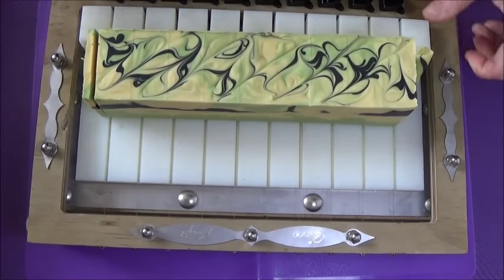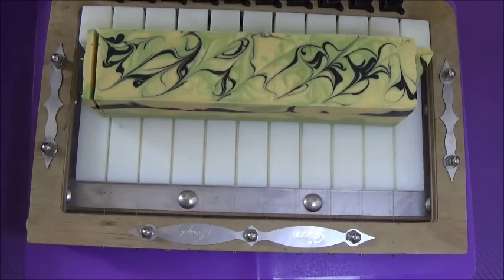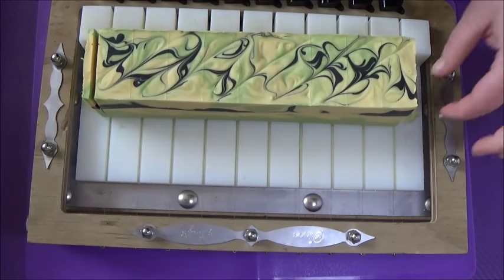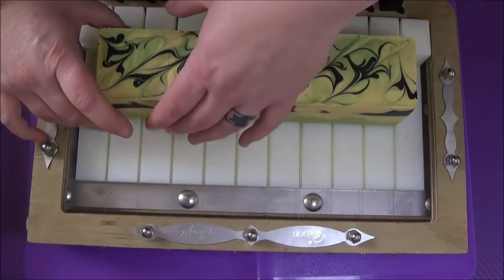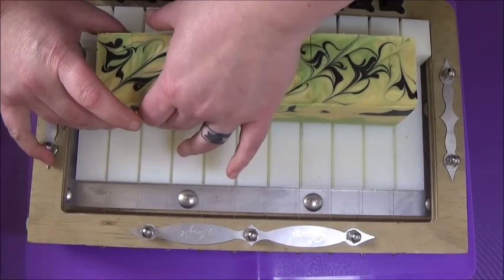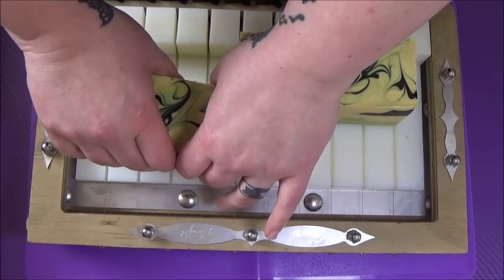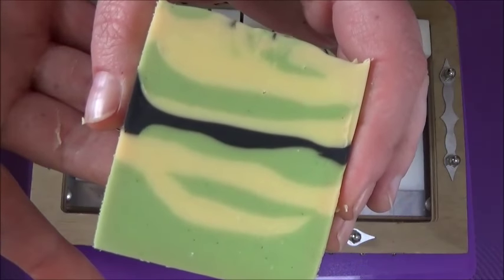So as you can see, stubborn old me, I go ahead and cut this anyway, even though I really possibly should have just left it sitting on the cutter for another hour or so, which would have been enough just to give it that little bit more time to let the air get to it. So as you can see, trying to take that little shaving off, it is literally squishy. It's not hard, but this other little end piece is all right. And now I'm just going to try and take a few bars off and show you what it actually looks like on the inside. And it is really not wanting to come apart.